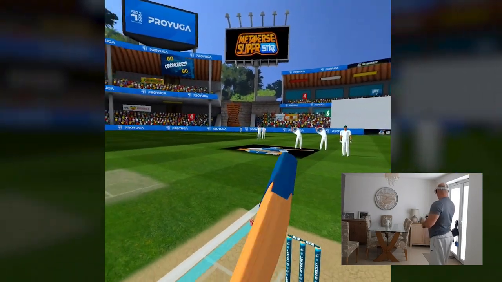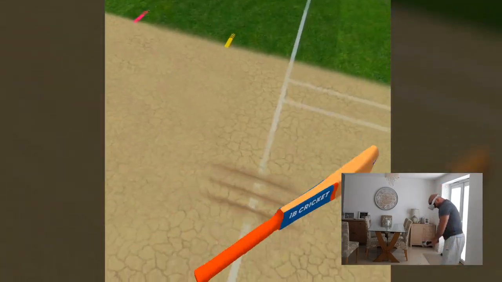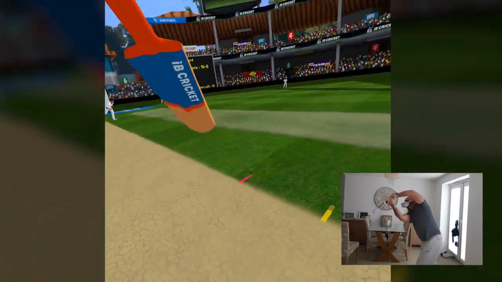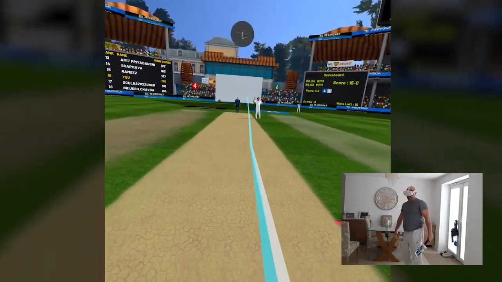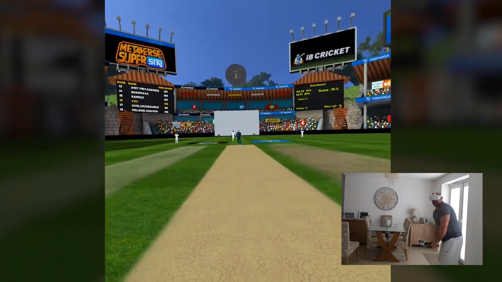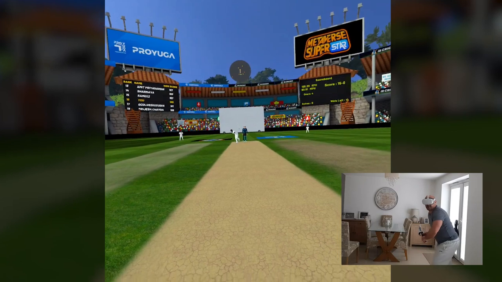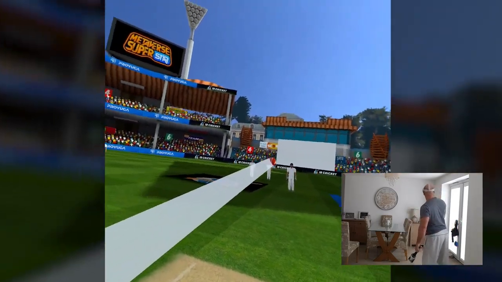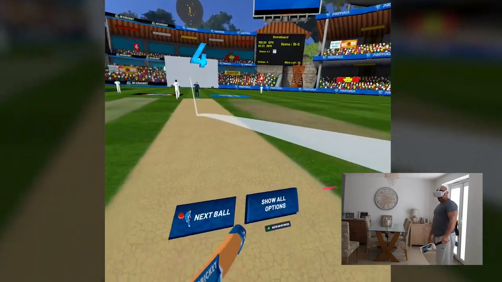A big flash over the top of the slips. Four runs. Oh, I've played and missed again. 15 without loss, and it's the left armer again. Tall left armer. Ooh, and it's gone straight over the top of the wicketkeeper. Four byes.